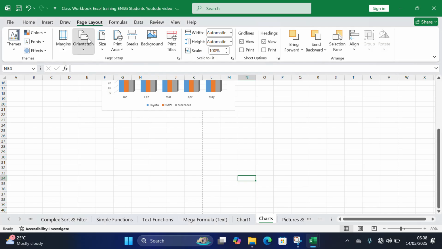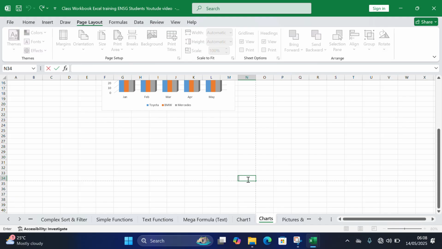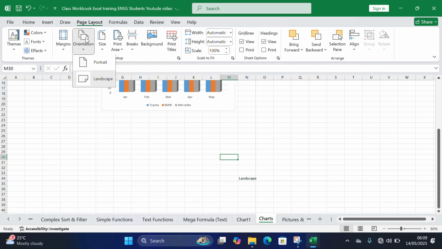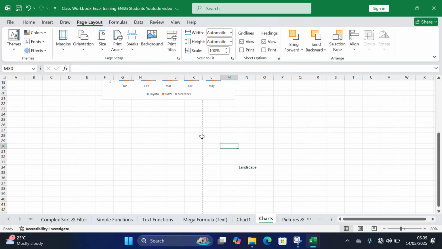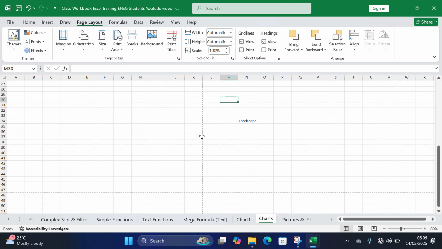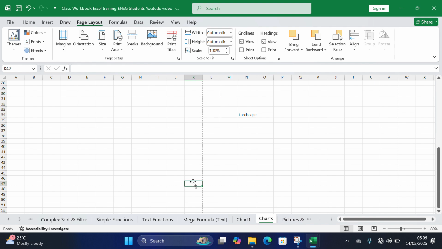Let's change it to portrait. So you discover it has moved. Okay, let's go back to the landscape. Let me mark it and I'll write landscape here inside it. So that's the base for the landscape, right? Okay, so let me now change the orientation to portrait. You discover that dotted line has moved in and down. So it's now here. So that's what it is all about.